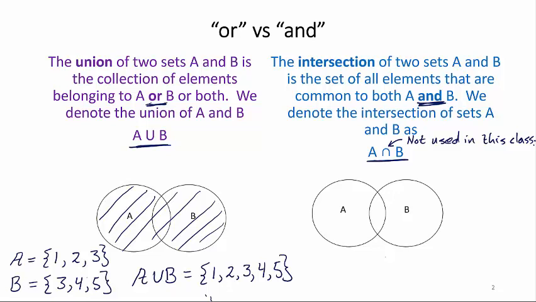So just to be clear on our Venn diagram, when we're talking about the intersection of two statements, A and B, we want to know what's in the middle, okay? So hopefully that makes sense to you. With an OR statement in mathematics, you're including everything. With an AND statement, you're including just what they have in common. If I use the same example with sets A and B, A intersect B, or A and B, would just be 3, right? Because that's the only element that they have in common.